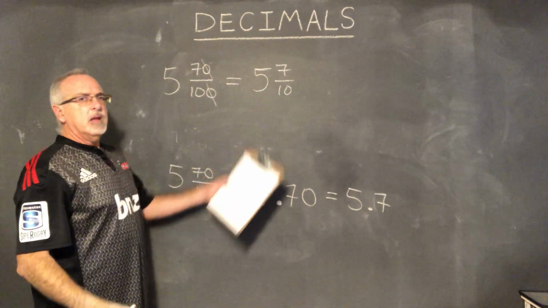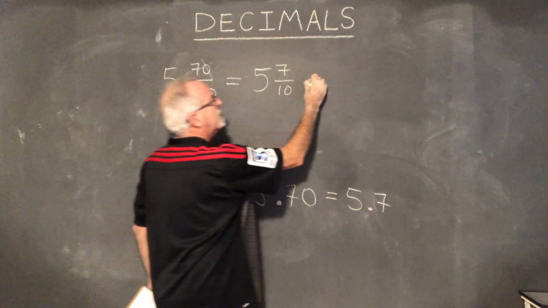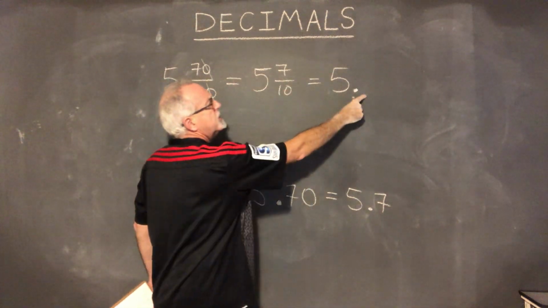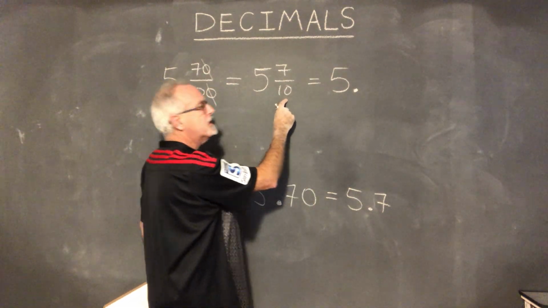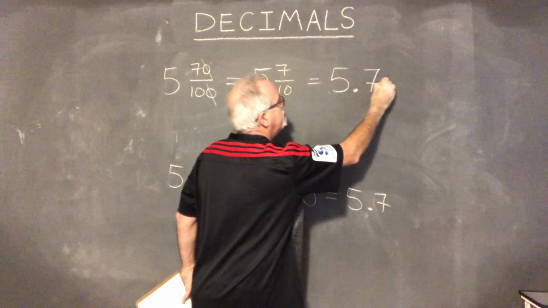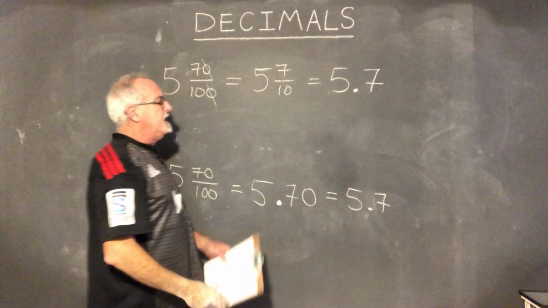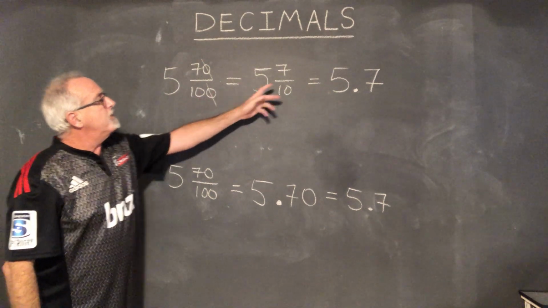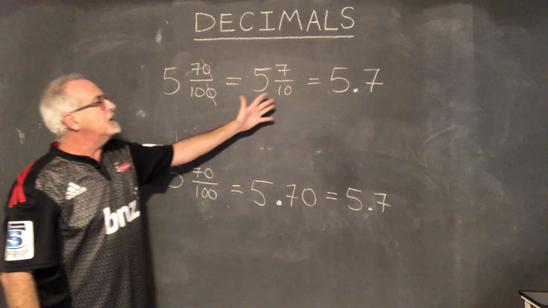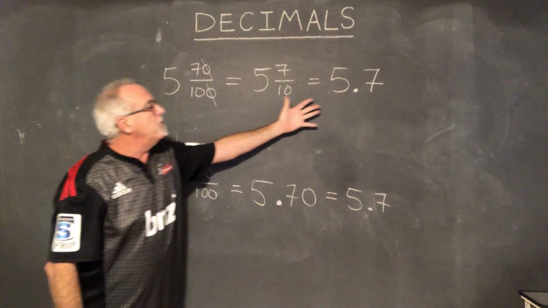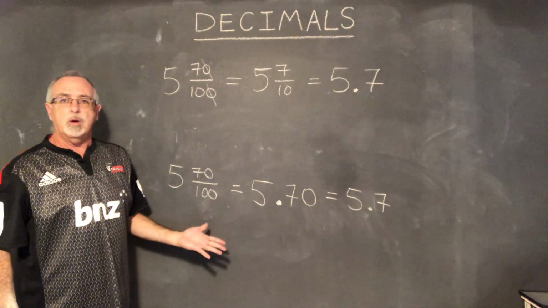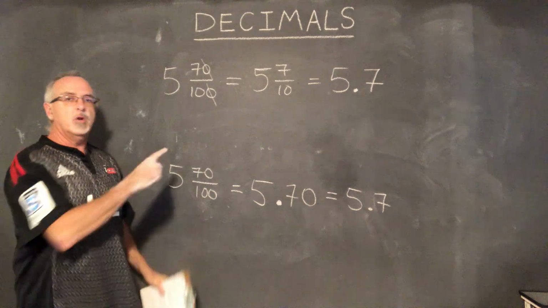And once I do that, then I change strategies because I see 10th. So I put my big number, I put my decimal, and then I only need one digit after it because this fraction has 10th as the denominator. So 5.7, I ended up with the same answer. I went about it a different way because the lack of those extra zeros when I canceled made me decide that I'm going to do the 10th strategy instead of the 100th strategy. Both of them work though. They're both correct.